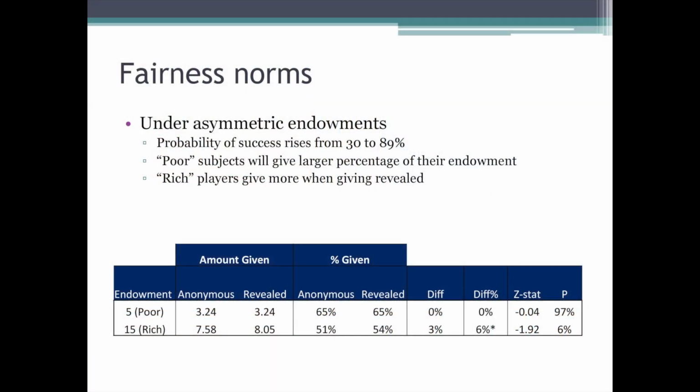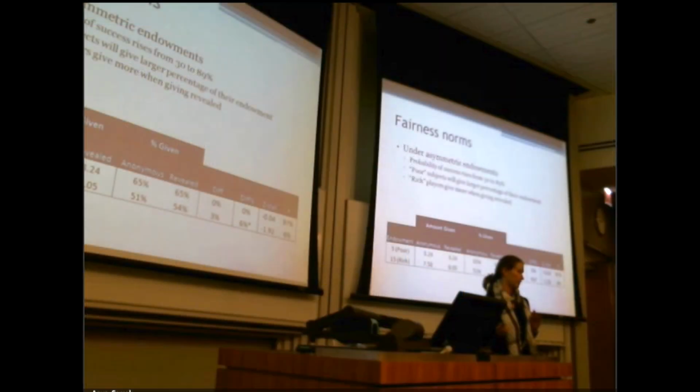So when we look at the asymmetric endowments, again, a really interesting result, as I mentioned before, people who are viewed as rich and have an endowment of 15 contribute about 50% of their endowment. I did not randomize the order of the games. This game happened after the previous games happened. Because this was a little bit more difficult for people to understand, I wanted to make sure they practiced playing the other game first. They really focused on the anonymous versus revealed treatments, and then this was just adding another layer on top of that by changing the contribution endowments.